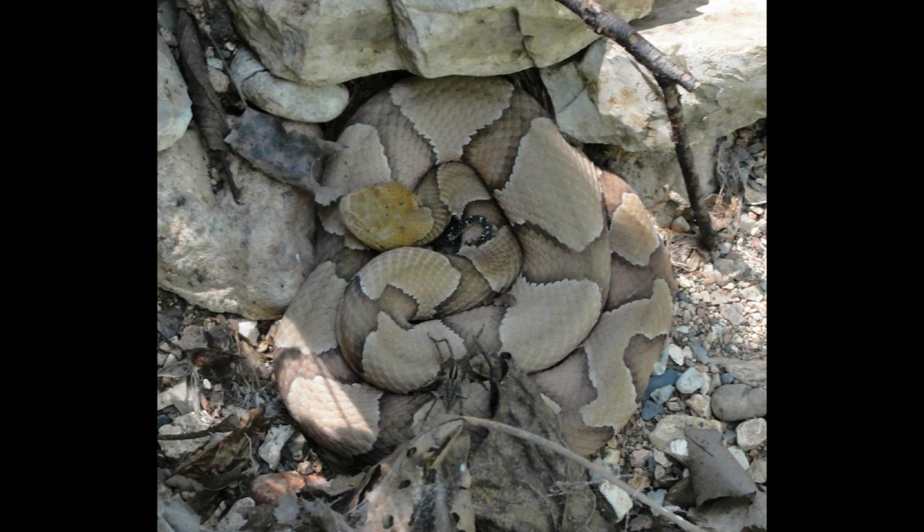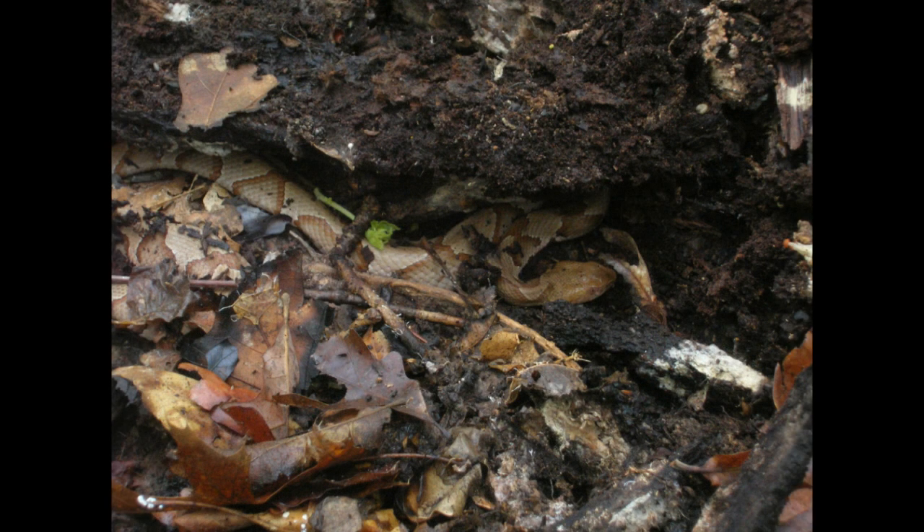The final thing I want to say about copperheads is you just never know where they might turn up, so don't count any place out or assume you won't see them there, although the places I described are where they're most likely. I found one deep in the shade under tin, and another when I was actually looking for salamanders under a soaked wet piece of wood early in the season — I'm assuming those were making their way from wherever they'd hibernated.